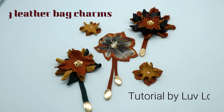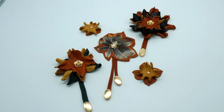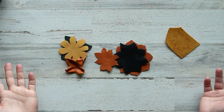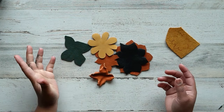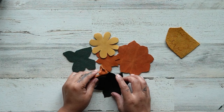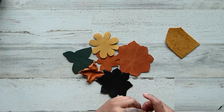Today we're going to be making some really cute bag charms. Leather bag charms. So what you need are just whatever color leather pieces that you want to use. I keep a lot of leather remnants laying around, and so I just grab some different colors that I have.